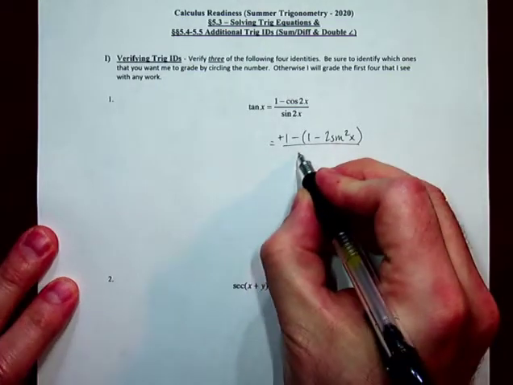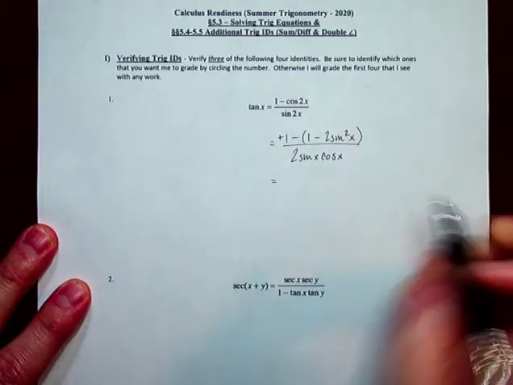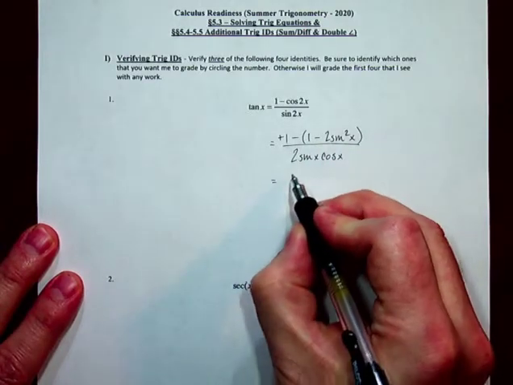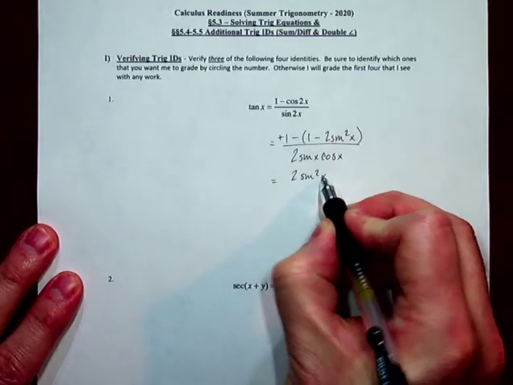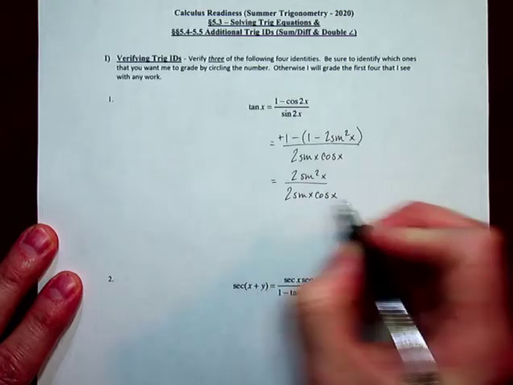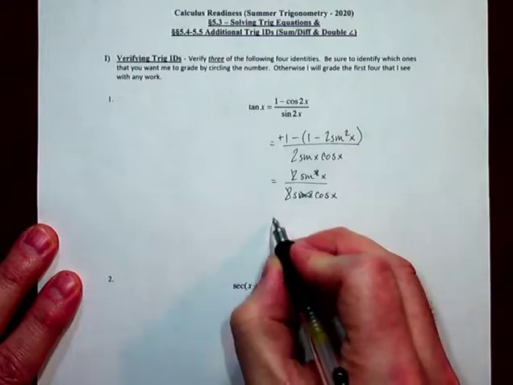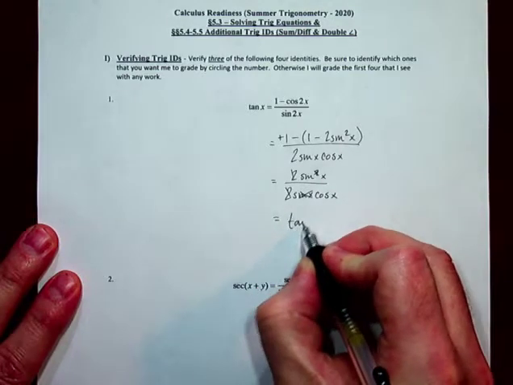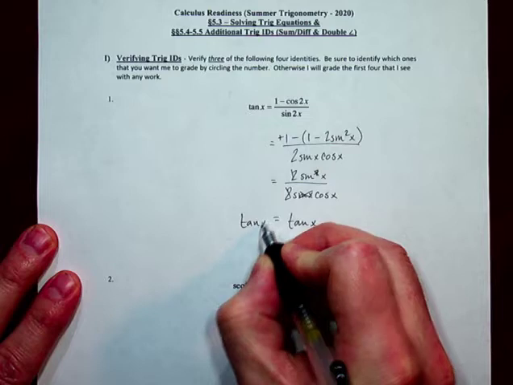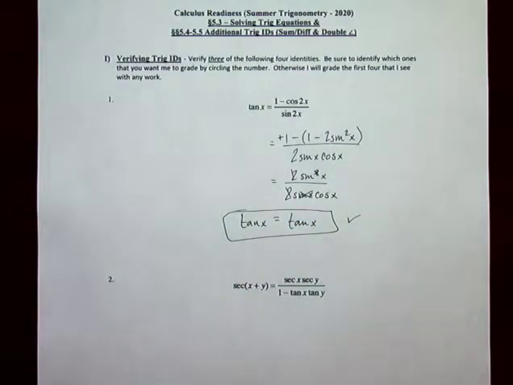Now, sine 2x doesn't really have any options, okay? When I distribute this, I'm going to get 2 sine squared x over 2 sine x cosine x. The 2's cancel. One of these sines cancels with that sine, and you're simply left with sine over cosine, or, oh my gosh, tangent. Yay! Okay. That one should have been straightforward enough. Let's go ahead and look at the next one.